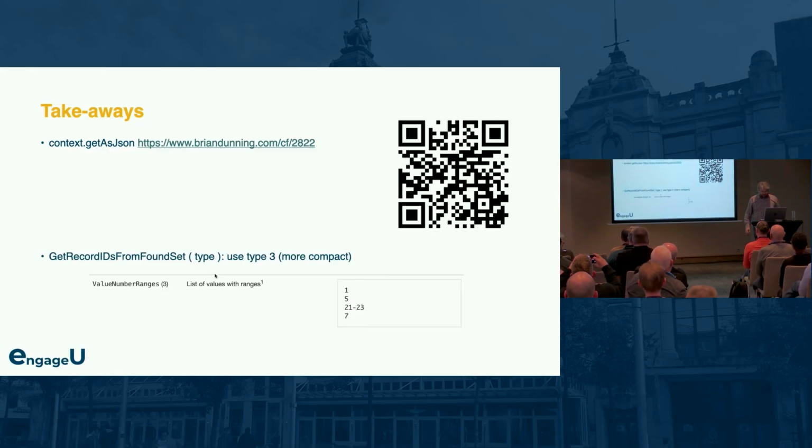Okay. Yes, and I was discussing the type parameter before. So I always, for this type of use, I use 3. 3 gives you that type of result. It's a carriage return separated list, but compacted if you have intervals, right?